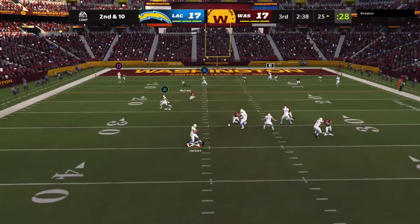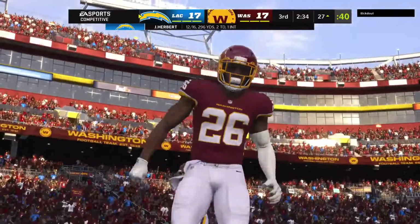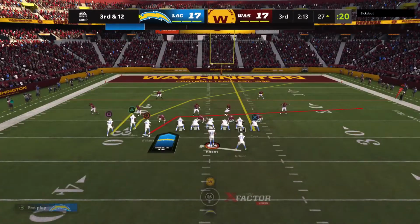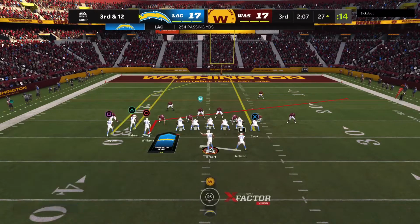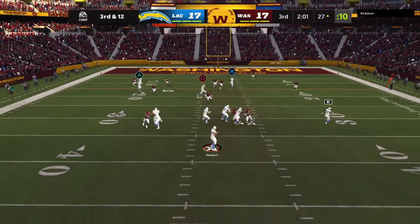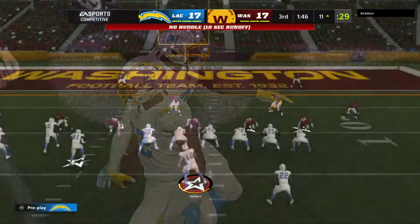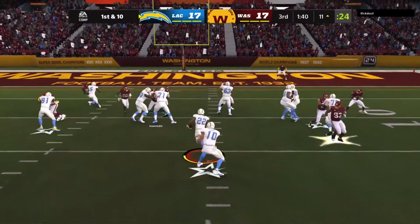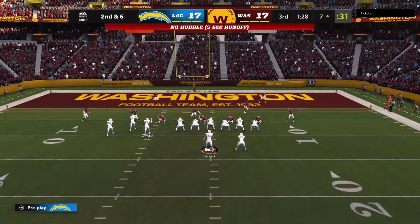Back to throw here, Herbert. He'll drop this one off to Ekeler. And they take him down, losing yardage back at the 27. 2 yards the loss, and now 3rd and 12. Justin Herbert looking to pass. Well, this is caught by Williams. And he is going to have the Chargers 1st down as they're able to get the 3rd down conversion. They run on 1st down with Jackson. And here he'll get it down to the 7. 6 yards left on 2nd down.